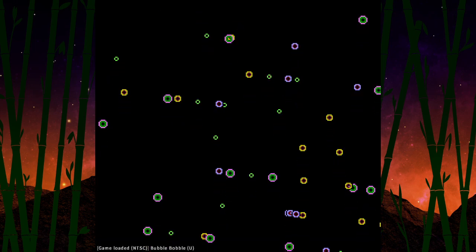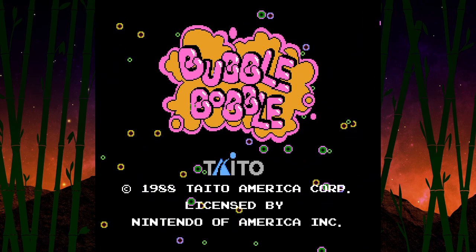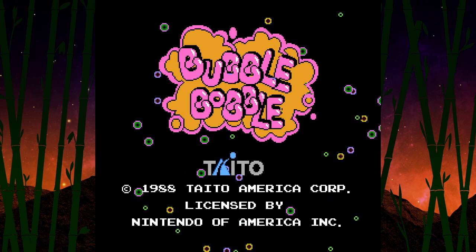This is a classic game that... The classic song. I really did try to get on the PlayStation 1 because that was the version I'm familiar with. But we're going to go with the NES version because it works. I set it up. It's great. This is Bubble Bobble. I love this game.